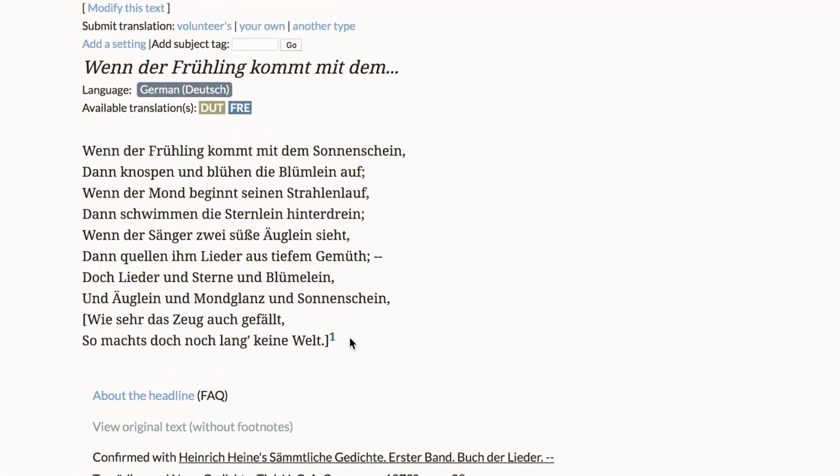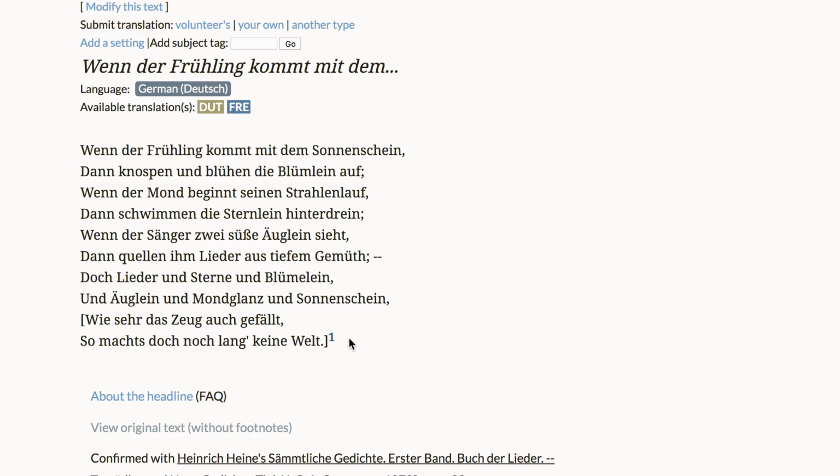The heart of a text page is the text. Typically a poem or a portion of one. It appears here. Note that it's in a typeface distinct from the rest of the content on the page.